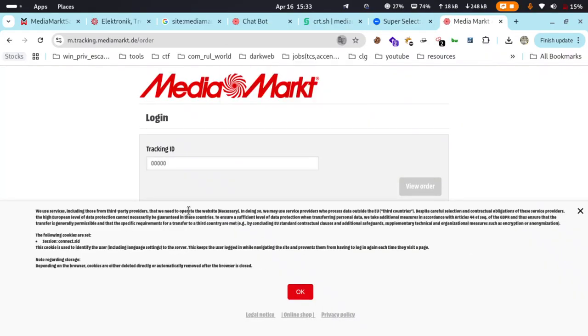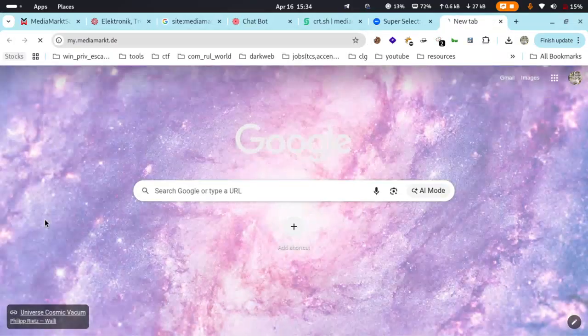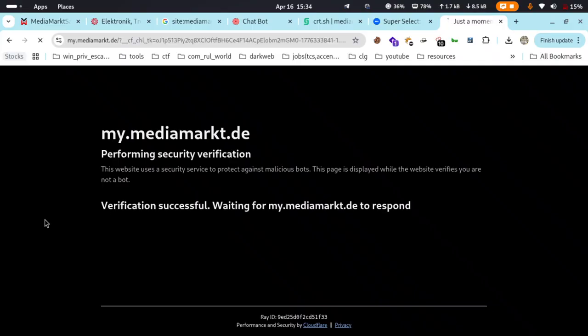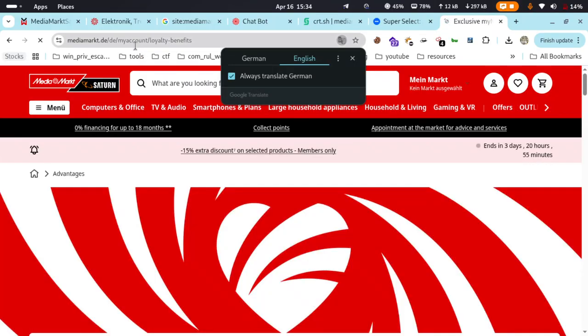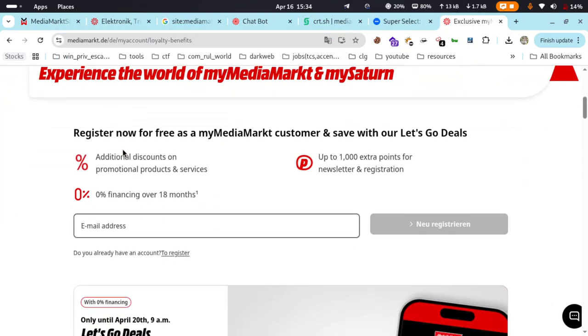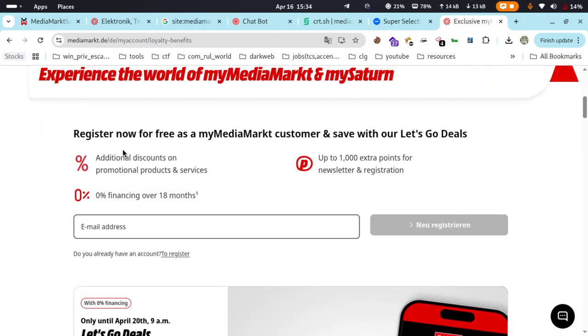The tracking order which you can track. Okay, we have seen a lot about it. I guess it's a profile page. It's just my.mediamarkt.com. Oh, yeah, it's the account page itself. My account. But since I didn't log in, maybe it will ask me to register the account.